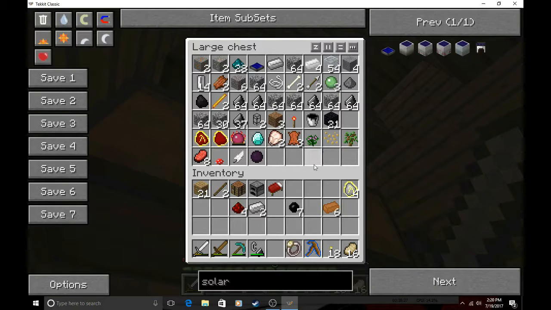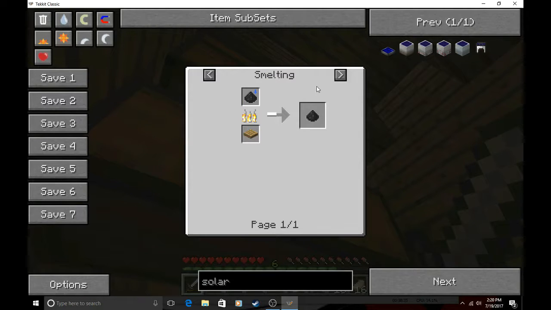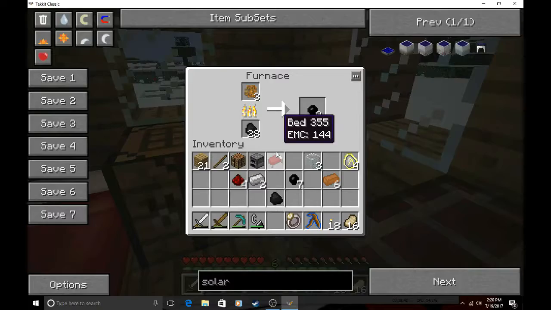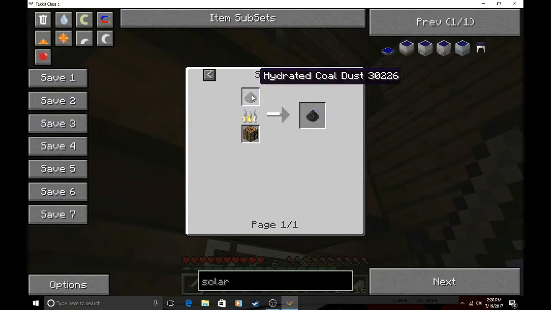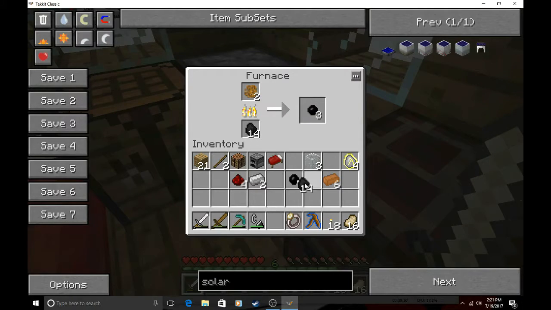Somewhere. Yeah. 1, 2, 3. And then coal dust needs to. No, I want hydrated coal dust. Macerator. Okay. Yeah, we can do that. Yeah, we can definitely do that. Here, wait. How much do we make per maceration? 1. Okay, that's.